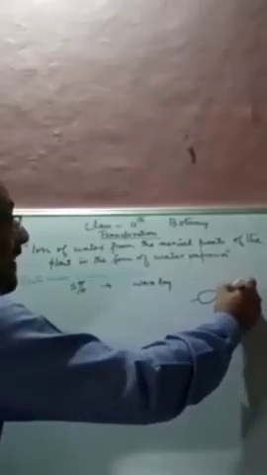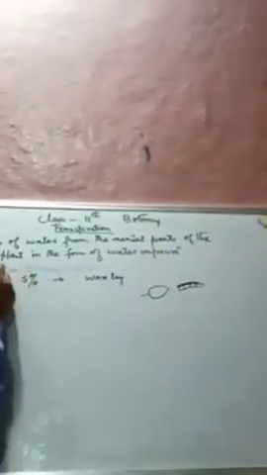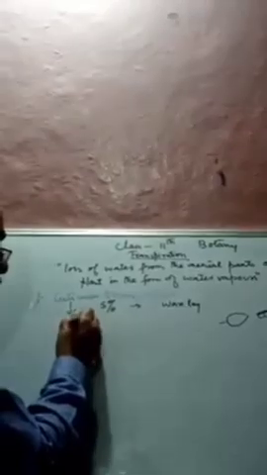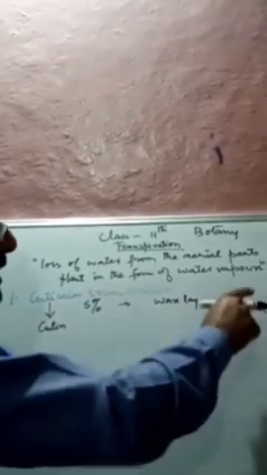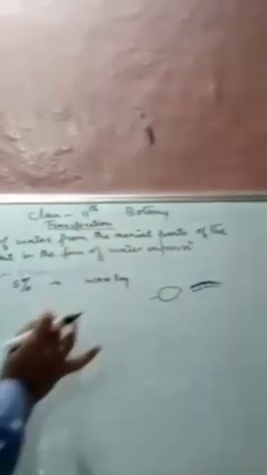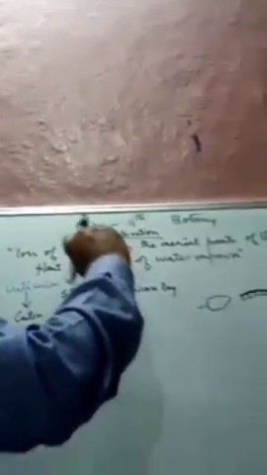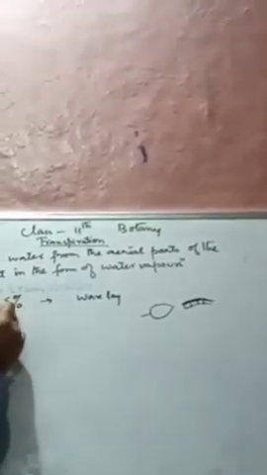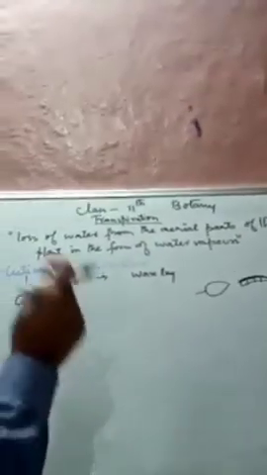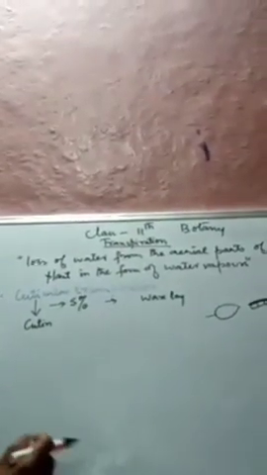What is found on the upper epidermis? You will find a waxy layer, and that waxy layer is called the cuticle, made up of a substance called cutin. This waxy layer prevents the loss of water. When the cuticle is thick, the transpiration will be very little or negligible. When the cuticle is somewhat thin, some transpiration takes place. That is about 5% of the total transpiration which takes place from the plants.